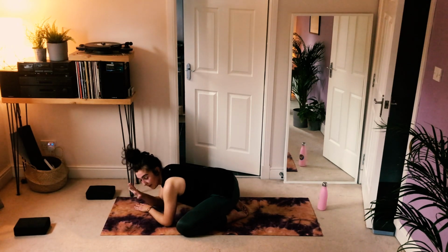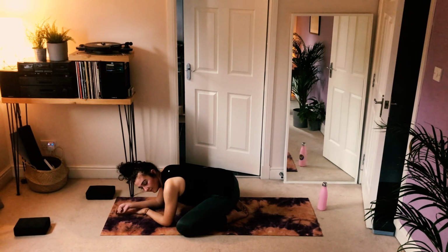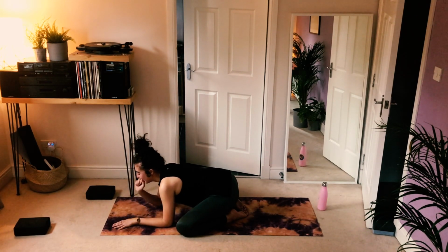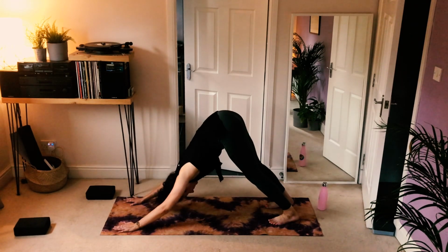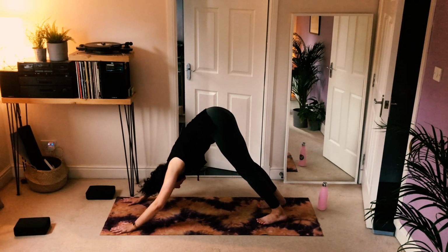And really start thinking about allowing your hips to almost melt into the floor. So we're going to start to slow down, but I do have 3 downward dogs left in the class, just in case you're like, that's not slowing down, Amy. So you can pause this video and stay in child's pose for a little bit longer, or you can come with me to downward dog, just for a breath. We're just literally using it to come into our pigeon.